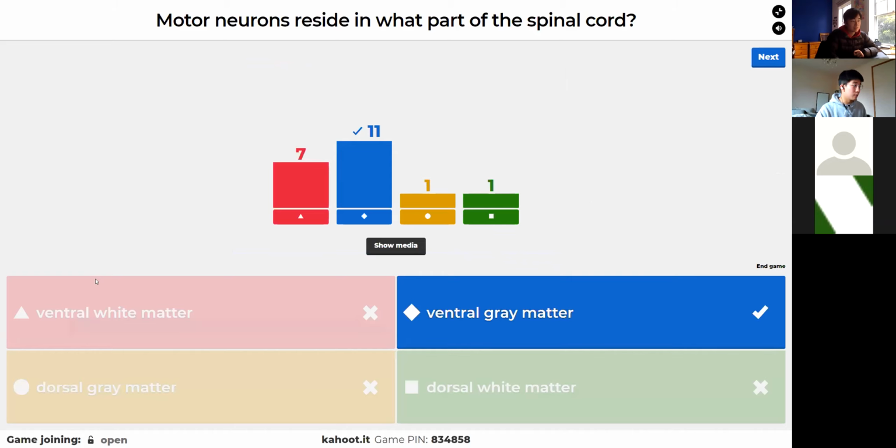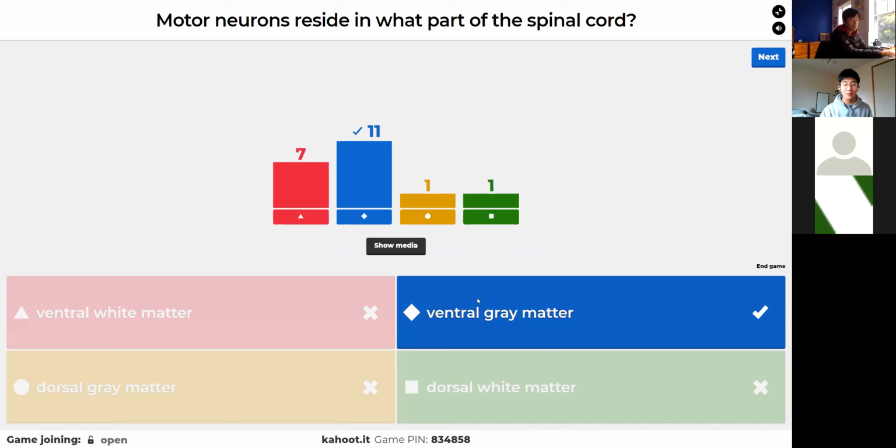So I'm glad that most people picked the ventral root, which is for your motor innervation, whereas your dorsal root is for your sensory innervation. Yeah, and then it's grey matter, which exists on the outside of your spinal cord, whereas the white matter exists on the inside and in the core.